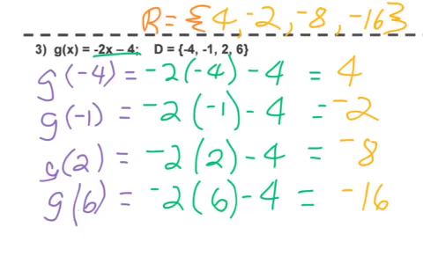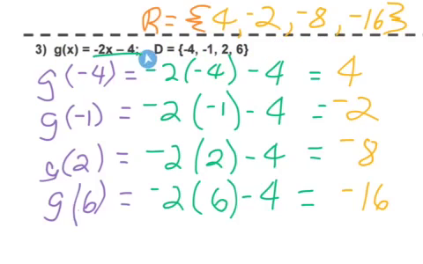Alright, example 3. We can say any letter. We can say f of x, g of x, t of x, z of x. We can use any letters of the alphabet just to denote different functions. So f of x above was x squared minus 3. Well, g of x is -2x minus 4. So it's just like having a slightly different name, but the x values are going to be whatever we're given.